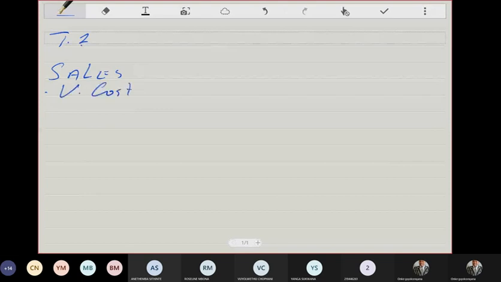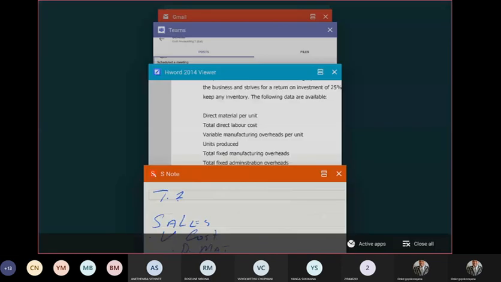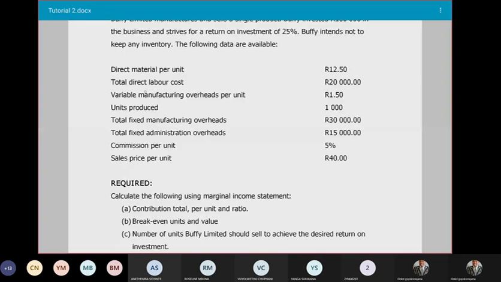Sometimes it's good, guys, when your variable costs are given by name, to just detail them, what are the variable costs that you have. Remember the variable costs that we've got: variable production, that is your direct material. You've got direct labor, variable overheads. It's also given there. Looking at the question, what other variable costs do we have? Already mentioned the material, labor, and manufacturing overheads. Do you see any variable costs that we have on that question?